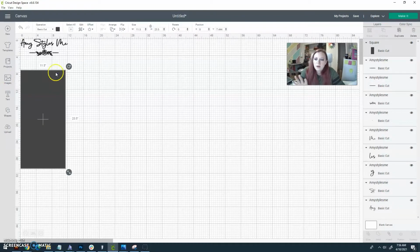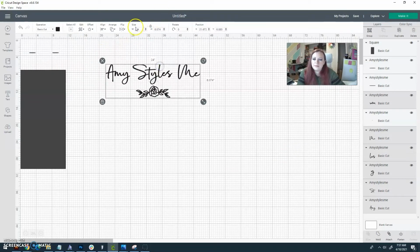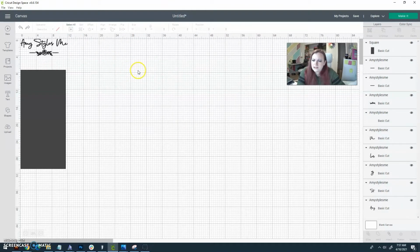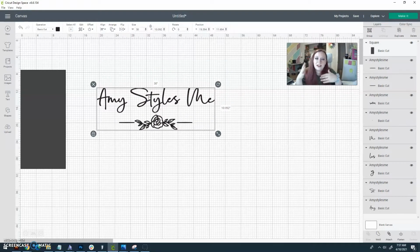So we have our box. Let's say we want to cut this Styles by Me design here. Not that big. I don't want to go that big. Well, let's say we gotta cut it 24 now. I didn't take all my boxes. Okay. Let's do 30 inches. Which is going to give us a height of 10. So the height part isn't going to be our issue. It's going to be the width. What we're going to do is break up this decal and add what I refer to as handles, because it was the easiest thing for me to think of when I was making the video on TikTok when I originally did it.